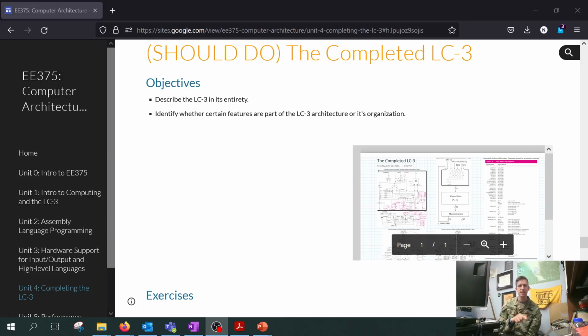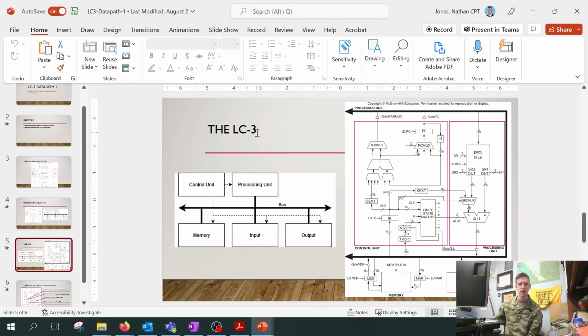Additionally, I want to take this opportunity to reinforce the distinctions between a computer's architecture and its organization. While we're doing this, I want you to keep in mind a couple of things. I'll make some callbacks all the way back to Unit 1. Remember that the LC-3, at its heart, is still a von Neumann machine. We're going to see a very complex data path in a second, but all that boils down to are these 5 units: our control unit, our processing unit, our memory, our inputs, and our outputs.